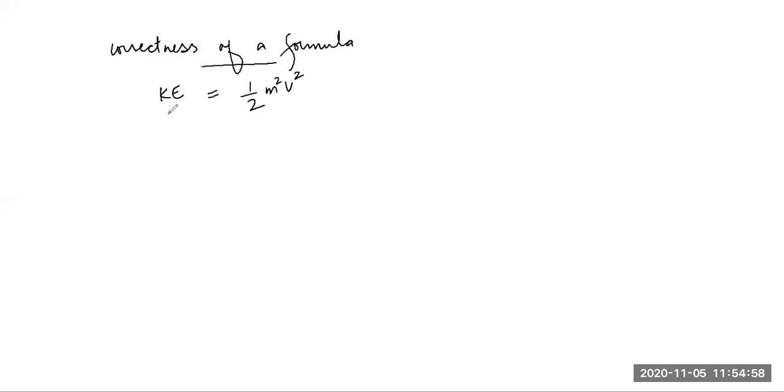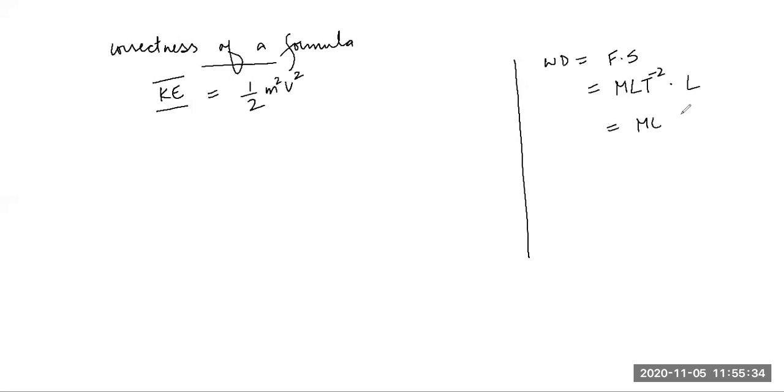So how can we find out? Now we know the unit of kinetic energy is a unit of energy, is a unit of work done, right? So what is the unit of work done? Force into distance. So on the left hand side we will see what the MLT and its related dimensions, meaning the powers of MLT, a, b, c, are. In kinetic energy, we know it's work done. So on the right hand side, I can do this. Well, work done is equal to force into distance. And force is M L T minus 2, into distance is L. So this is M L2 T minus 2.